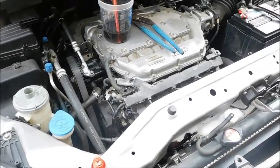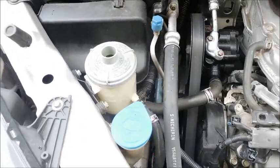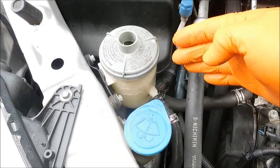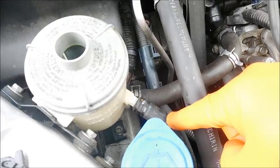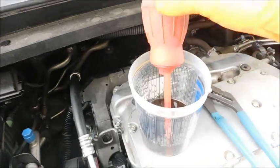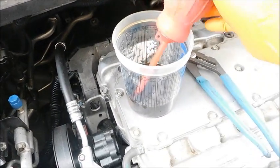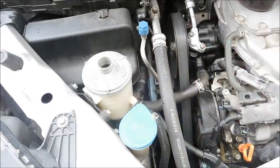So I've disconnected the battery, and now what I'm going to do, just for my convenience, rather than just unhook this and have it in my way, I'm going to remove this reservoir. So I've loosened up the clamp here and the clamp here, and I've also siphoned out all the fluid with this little siphon, and put it in a cup that I can use later. And that way I just get that all out of my way, the hose and the reservoir as well.